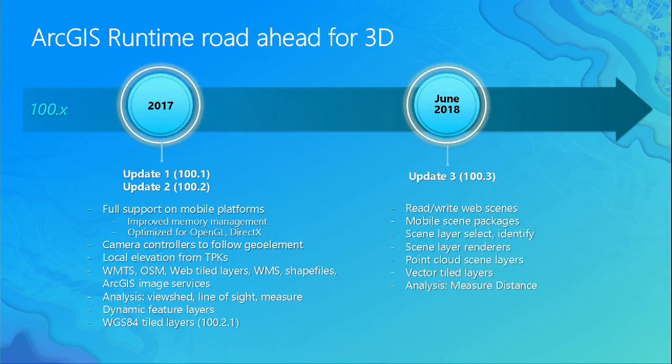So first, I'll look back, right? I'm going to look in the rearview mirror a little bit just to highlight some of the new features and functionality that we added in 2017 to further enable 3D capabilities. As Adrian mentioned, as I mentioned earlier, we provided full support for mobile platforms in 2017. So now we provide full support on all desktop and mobile platforms across every SDK, right? What was critical here was improving memory management to work with limited device resources and being able to utilize the rendering pipelines that are available on mobile devices, right? So there was some work that needed to happen there. That's under constant refinement at this point.